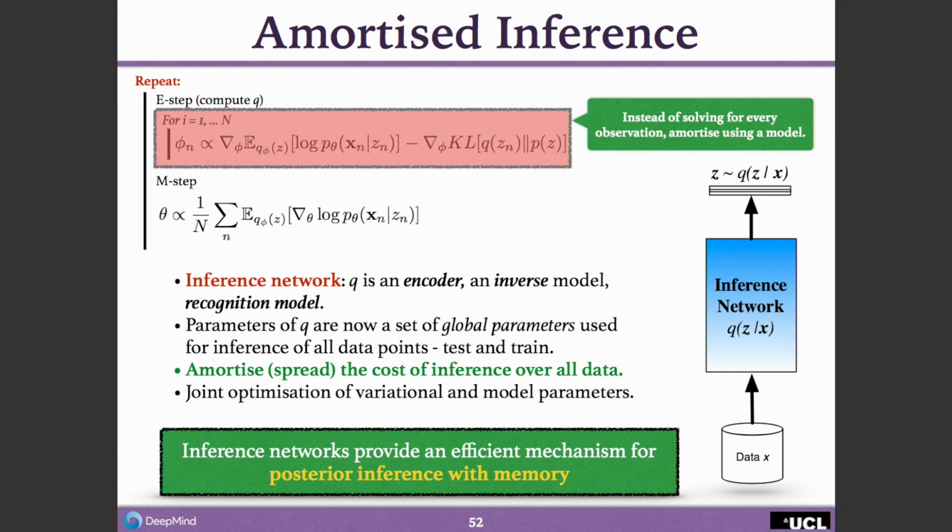And the reason it's called amortized inference is that this new set of global parameters is what you use to spread the cost of the inference over all the data points. You get to do what they sometimes call sharing statistical strength, where you use all the other data points' inference to help inform your own inference. And by having this kind of inference network, you don't need to do an EM algorithm. You don't need to alternate between model parameters and variational parameters because they're only global parameters.